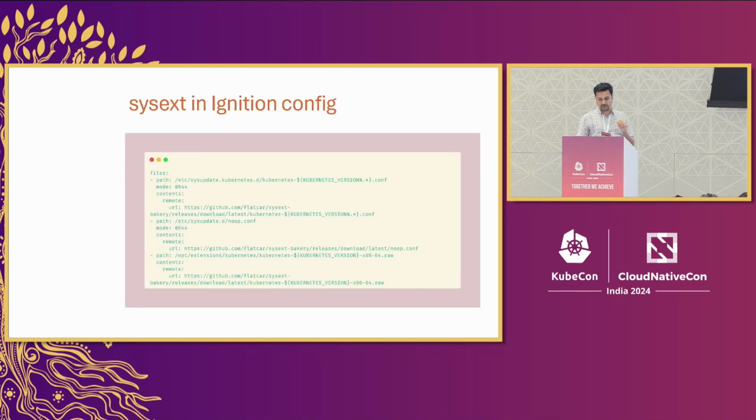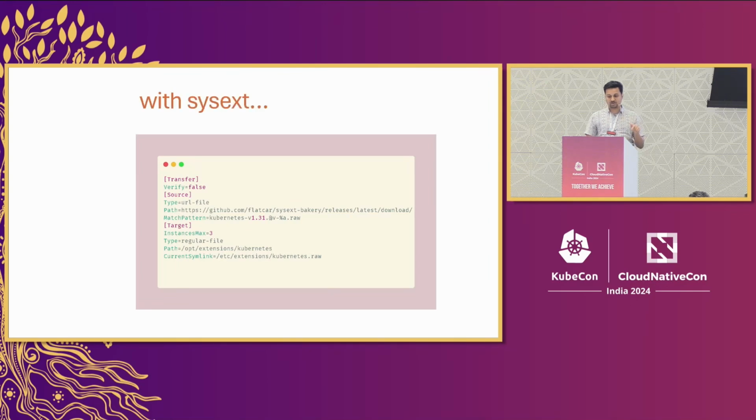Now, if you open the config file, one question I talked about was the in-place update. Currently you really have issues with doing an in-place update for the Kubernetes Cluster API images, because you have to destroy the nodes and spin up a new node with the new image. But with system extensions, you can provide through the config a match pattern of 1.31 and any of the future releases. Whenever there is a new release, systemd-sysupdate would pull the new system extension file, run it for you and place the new binaries. So technically, you would not have to reboot your clusters again.